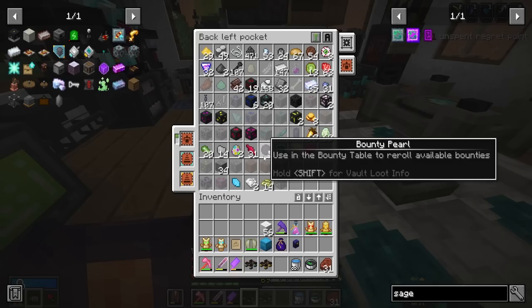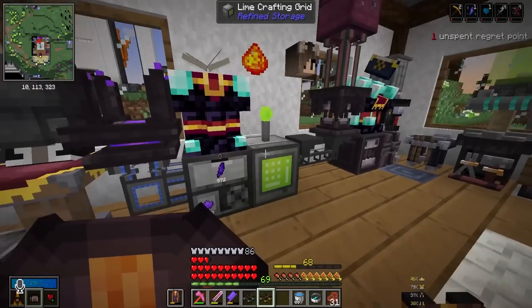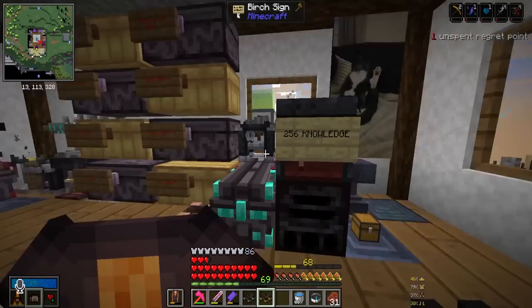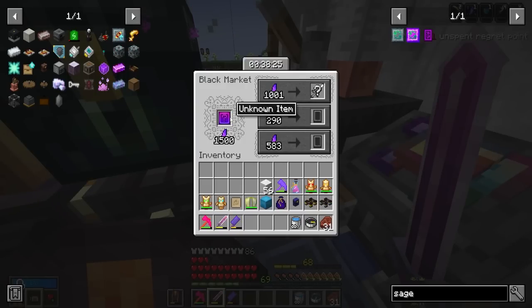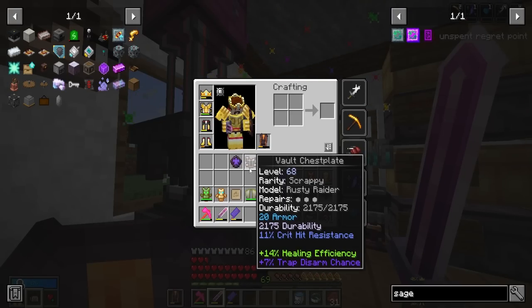And how much knowledge did we get? 100 knowledge essence. Let's go. This is exactly what we're looking for. And how many shards does that bring us up to? 237? We're so close. To celebrate, I'll do a little bit of soul shard gambling. What do we get? We get a jewel that's bad and a scrappy chest plate that ends up being scrappy.